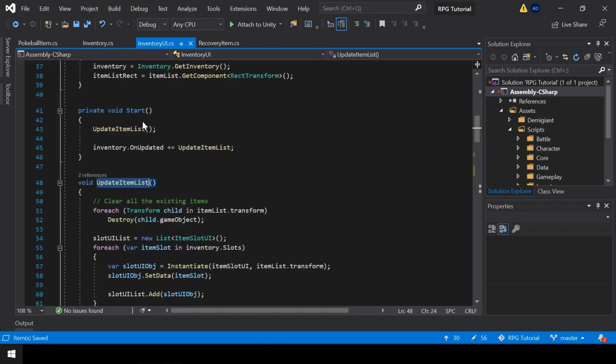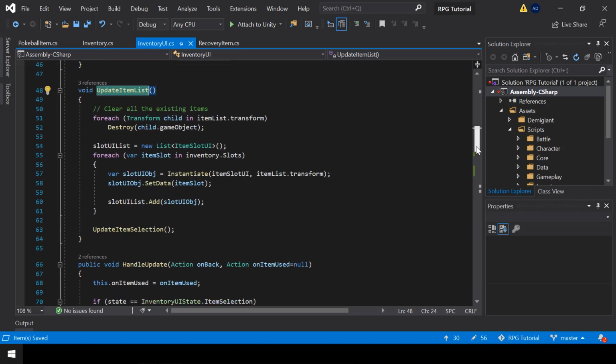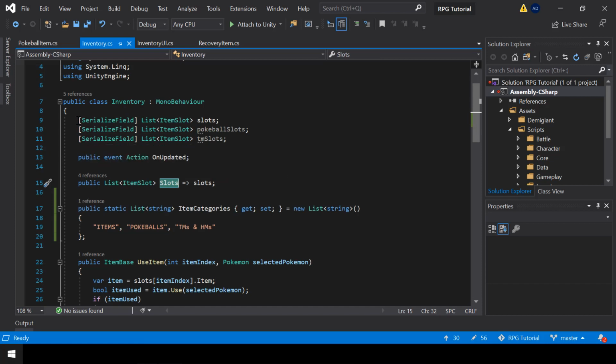So when this update item list is called, it should show the items in the currently selected category, right? But right now we are simply using inventory.slots, which is the normal category, but we should use one of these three lists based on the selected category, right? So what I'll do is I'll create a function that will return one of these three lists based on the selected category.